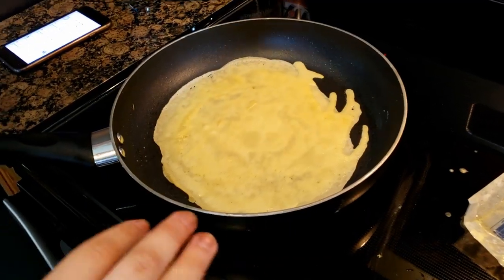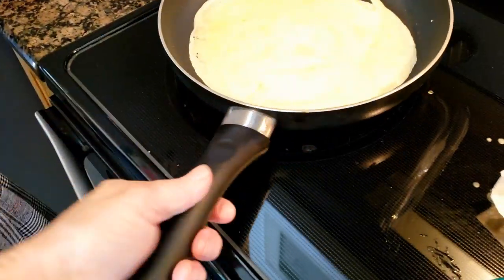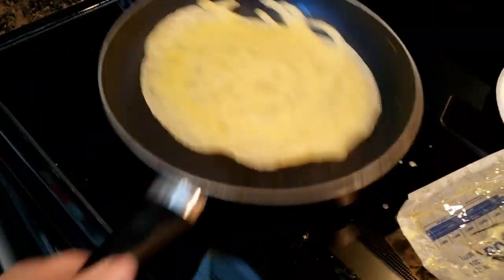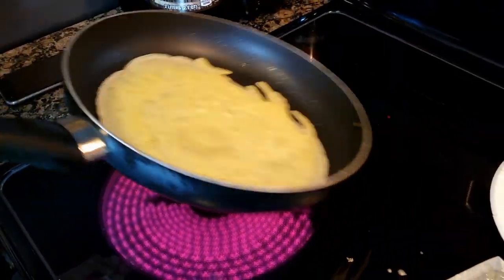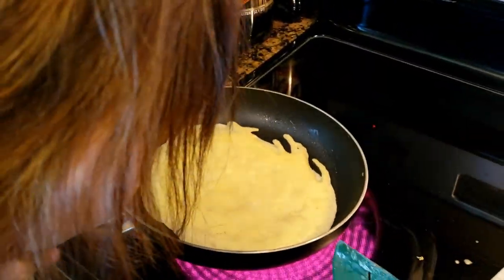That's cool. If you want to check to see if it's ready to flip, you can move it around like this. And then once it starts sliding around the pan, then it's ready. See how it's moving? Now you can blow on it. No, blow on it.